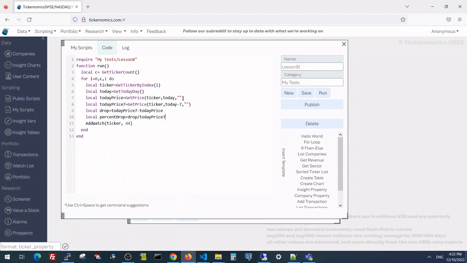And what we'll do is put an if statement here. If the percent drop is more than 30%, then we are interested in this stock. We also want to check that both prices are non-zero, just to avoid garbage data.